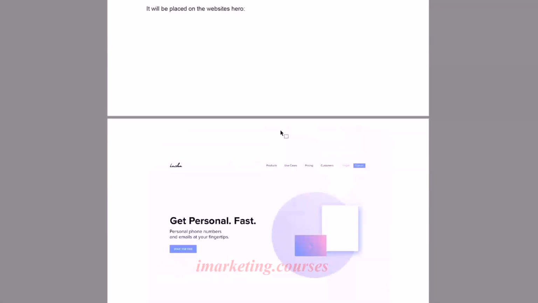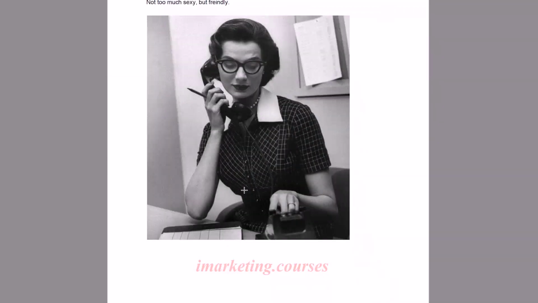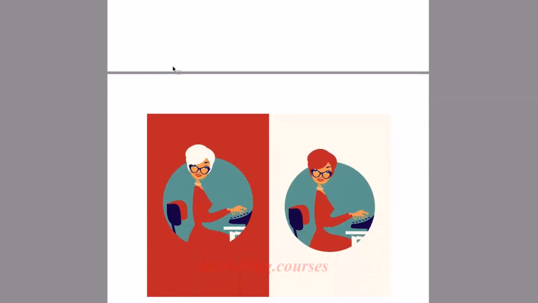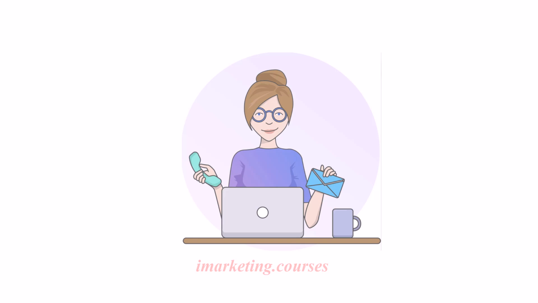And then what would the character look like? So here we had basically a secretary sitting in front of a computer. So we've decided that we want to go with something like this 50s, 60s secretary typecast, in that kind of feeling of a character. And here's another kind of reference for this secretary look. So the result of that was this illustration, but you can see how we've art directed all of the different components that go into this illustration, from the illustration type to the color choices to the definition and characteristics of the actual character in this illustration.